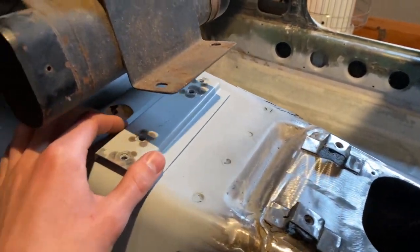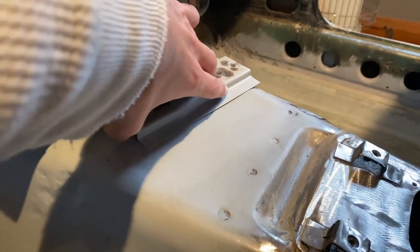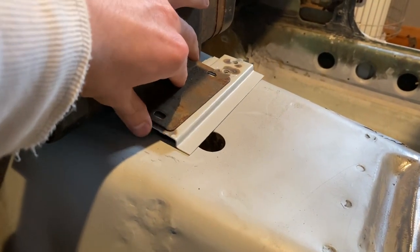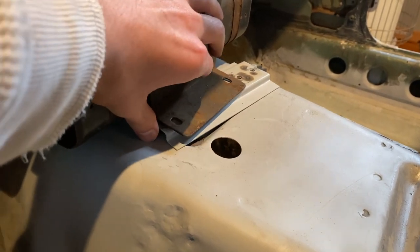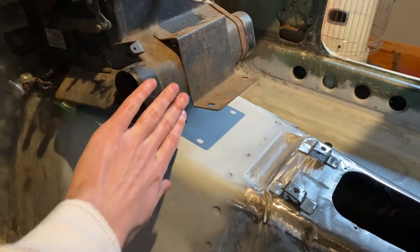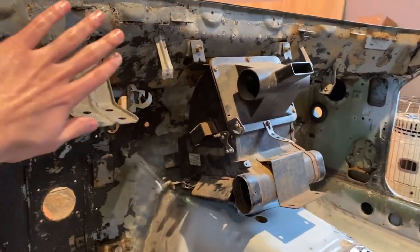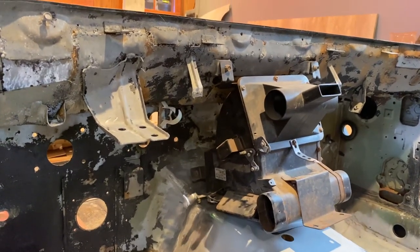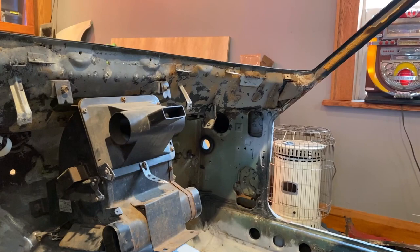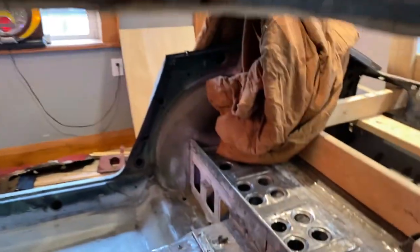I don't know if I want to be goofing around with that because this is how it's going to go — it just wouldn't fit anymore. But as you can see now it fits because I slimmed the brackets down. I'm not sure if I want to mess around with it or just take it all apart and do it right. It's a mix of 280Z parts mixed in for the dash area.